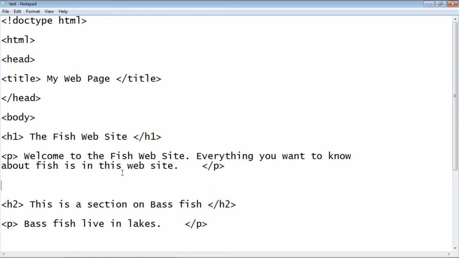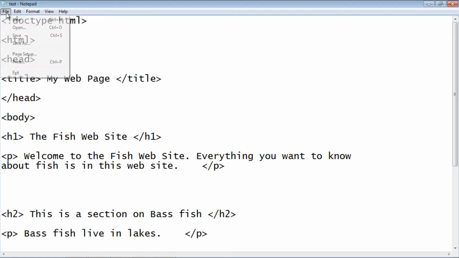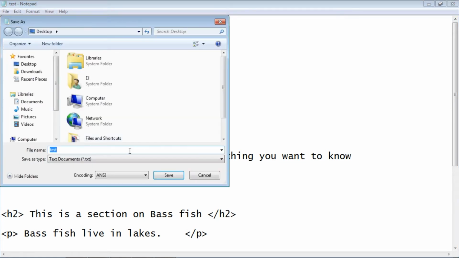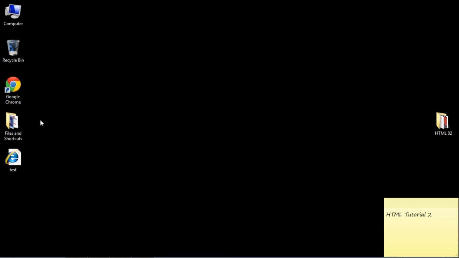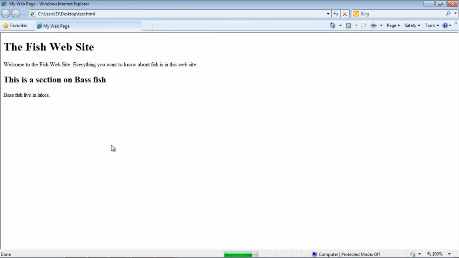So 1, 2, 3. Then hit Save As, and we're going to save this as HTML again, because after you open a Notepad, by the way, it will want to keep it in the Notepad file format, and we want this back into HTML. So save that as HTML, close it out, and let's reopen this. And you'll notice that nothing happened here. Actually, I wanted that. So you'll notice we didn't get our spaces.